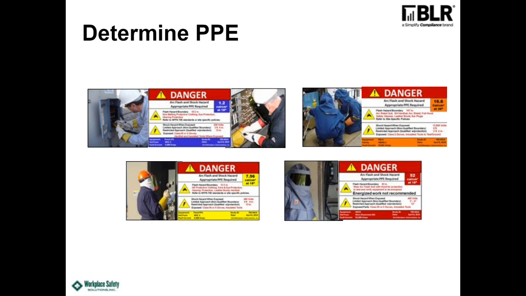So just determining the PPE, if you have an engineering study done, then you'll go with the labels, and if you don't have one done, you'll go with the tables, and you'll just have to make sure that the parameters of the tables work. But these are the color codes. So I've got 1.2. The picture on the left of the blue label shows a person without a shield. That's under 1.2, and the one to the right is just over 1.2 for the shield. Once you get to 4, then you're going to go into the yellow one, and that would be requiring a balaclava hood once you're over 4 calories.